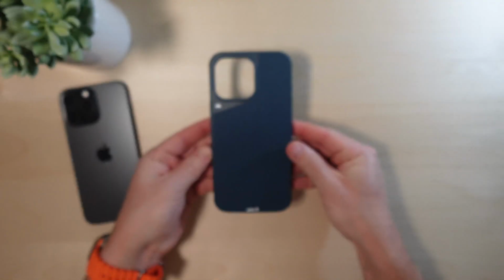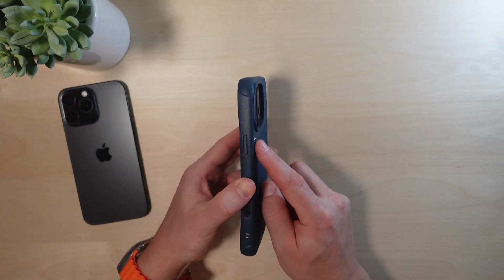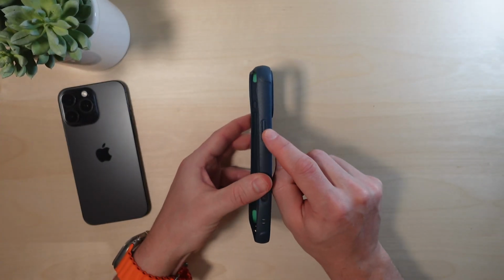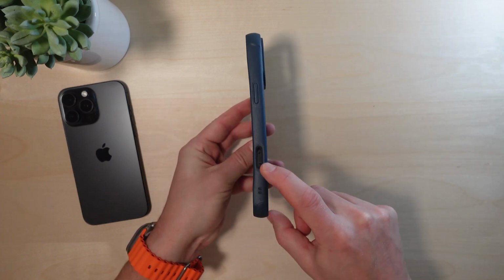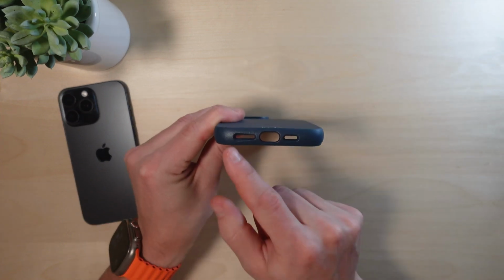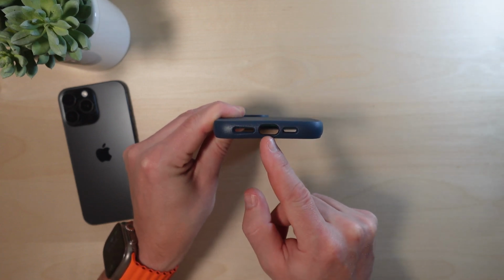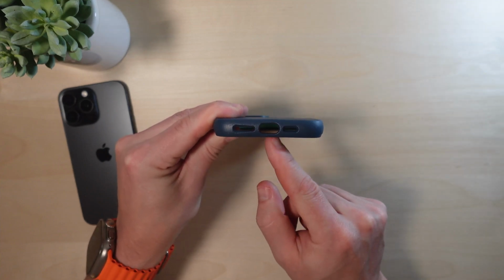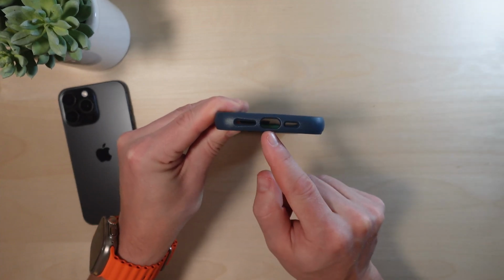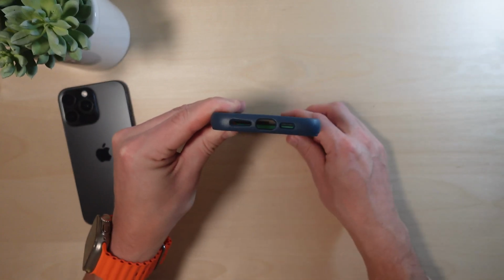Going over the rest of the case before we put it onto the phone itself, you do have the raised bump around the camera module, your power on and off switch, a lanyard hole, again, the camera control button. On the bottom, you do get full cutouts for the speakers and the cutout for the USB-C cable. And seeing as I've daily driven the other Mous Limitless 6.0 case the entire time, I've never had a single problem with any single USB-C cable being able to plug in there.